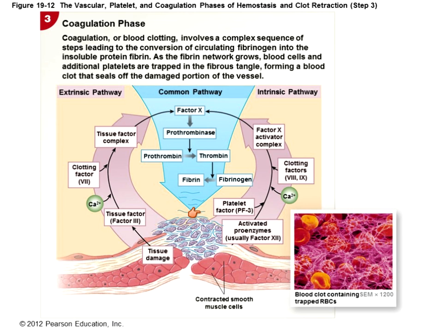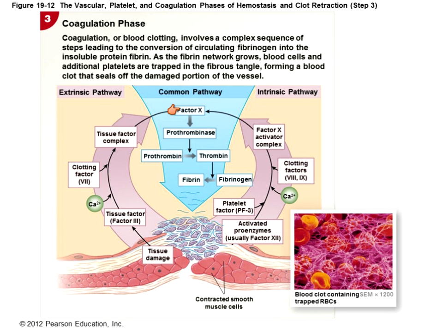The platelets that were circulating in the bloodstream, that's what we call the intrinsic pathway, because all of these chemicals that are released are found in the inside of the bloodstream. It's going to activate proenzymes, and platelet factors are released from the platelets. Calcium, once again from the bloodstream that was already kind of circulating around, goes into this pathway, and you have clotting factor 8, clotting factor 9, and they all are going to activate factor 10.